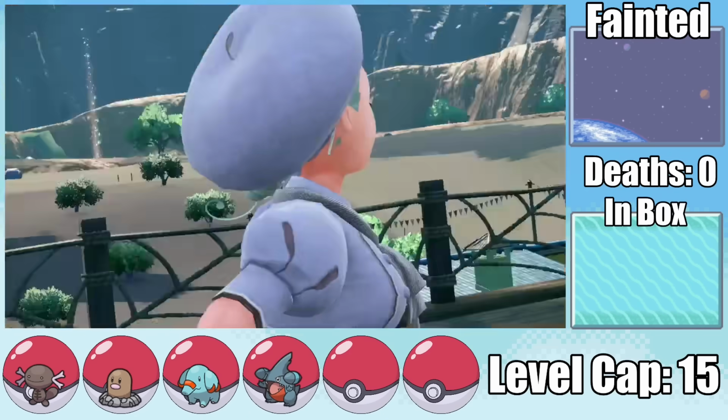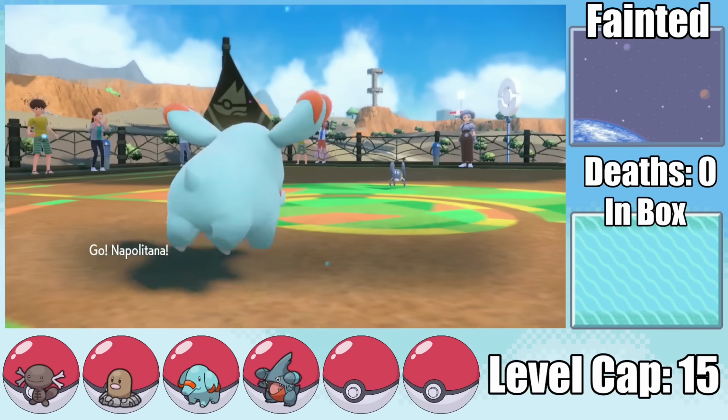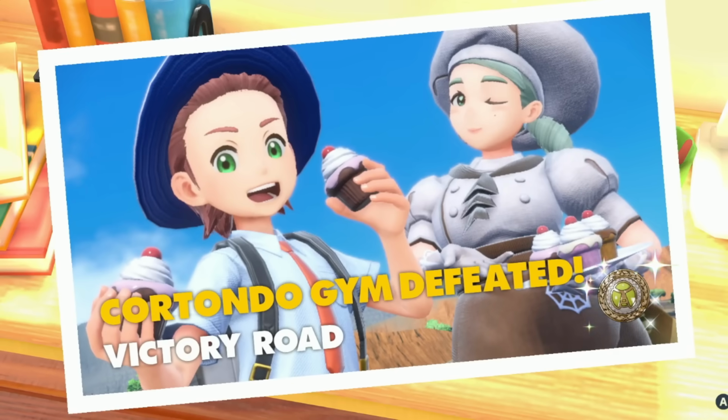Next, I do take on Katy, and while we don't have a great matchup versus bug types, we do have Phanpy, and Phanpy's known for one thing and one thing only. Be careful!